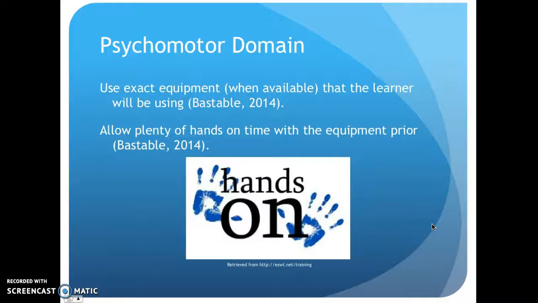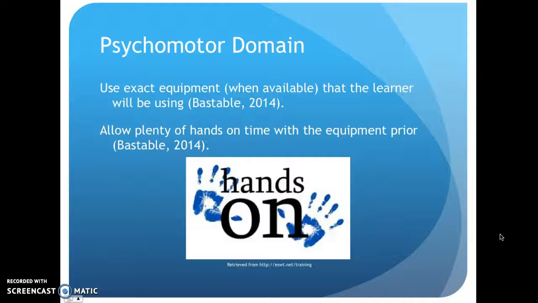Demonstration with return demonstration relates to the psychomotor domain because you're performing a skill or task and it's being hands-on. So during this time, allow plenty of hands-on time with the equipment and try to use the exact equipment, when available, that the learner will be using. If the learner is taught with a different kind of equipment than they will be utilizing on their own, they could become anxious and frustrated very quickly. It is best to use the equipment that the learner will be working with so that they become familiar with that equipment when you're not around.